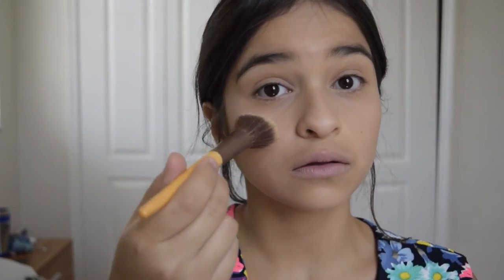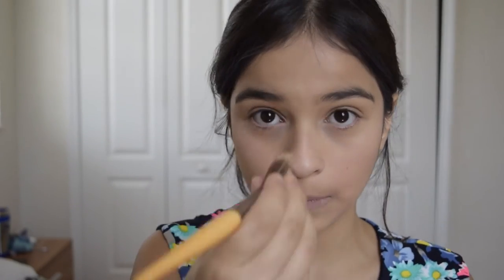So the next thing, I'm going to be applying highlighter. And it's a Sephora highlighter. I really like this highlighter. And I'm also going to be using my Eco Tools brush. And I'm obsessed with it.